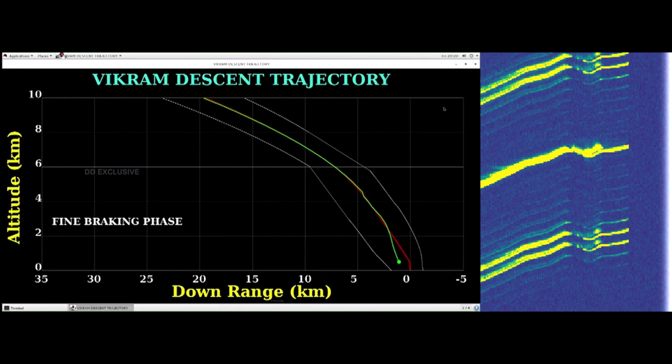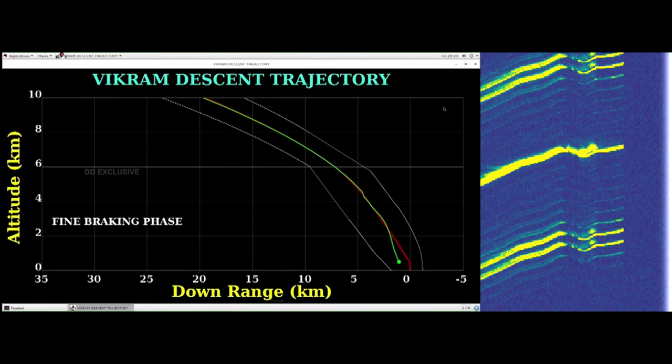If we assume that the velocity continued, it probably hit the ground at 200 to 400 kilometers per hour at a 45 degree angle. It probably bounced, rolled. It may still be in one piece, but it might have left pieces all along the way there. We will probably get our first real look at it by the 17th or 18th, because even if ISRO doesn't publish their picture, the Lunar Reconnaissance Orbiter will get a picture by then, and we'll see what we're actually seeing.